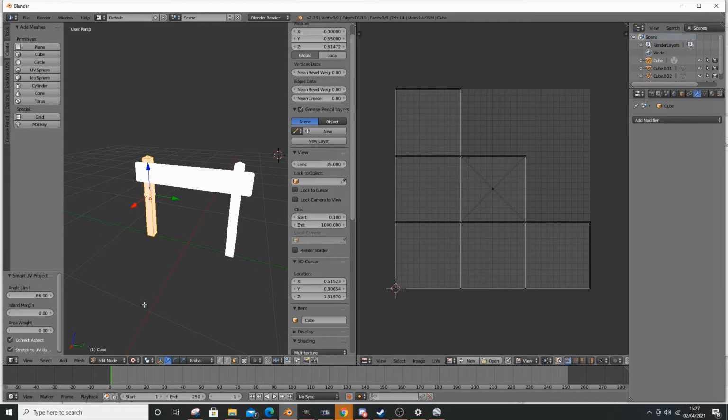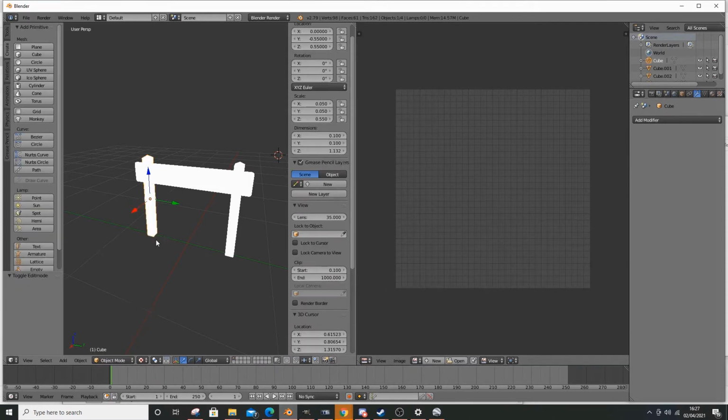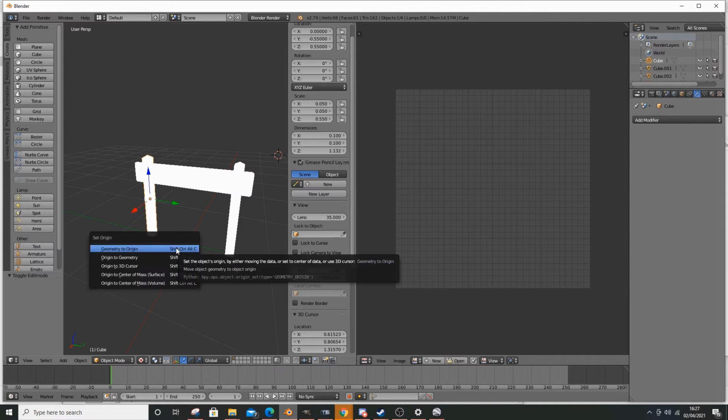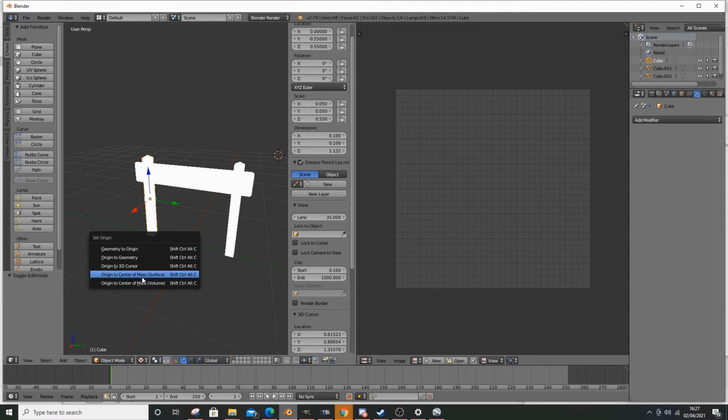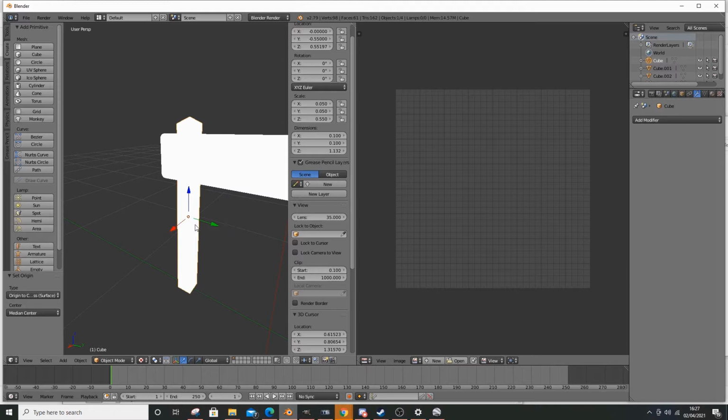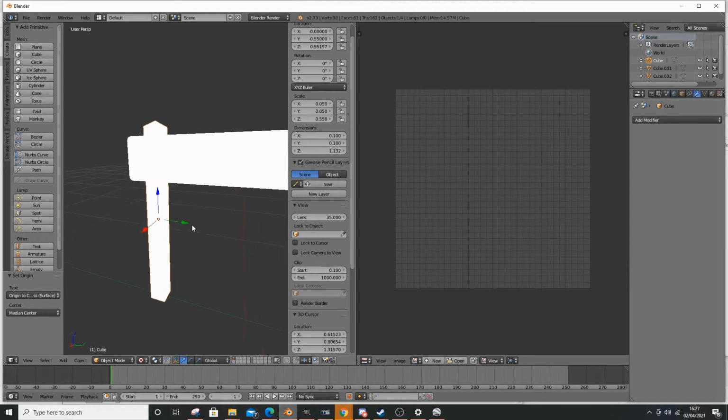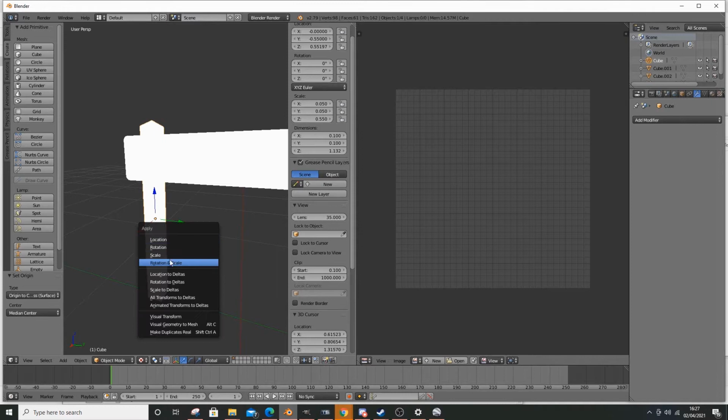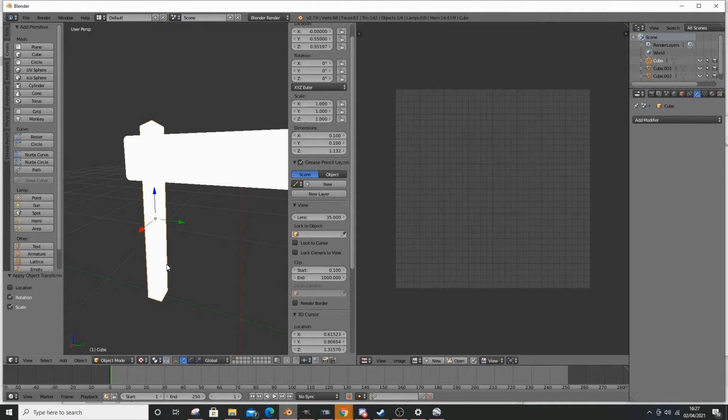You'll see they're all square. Why are they square when clearly in the model they're elongated and all kinds of shapes? Well, I've not fixed the scale on this model. What I can do is go Control A. Well, I can actually do Control Shift Alt C. Control Shift Alt C. That'll bring this box up. I'm going to center the origin to the center of mass, meaning the origin of this object is as central as it can be. Hit Control A and apply a rotation and scale lock.